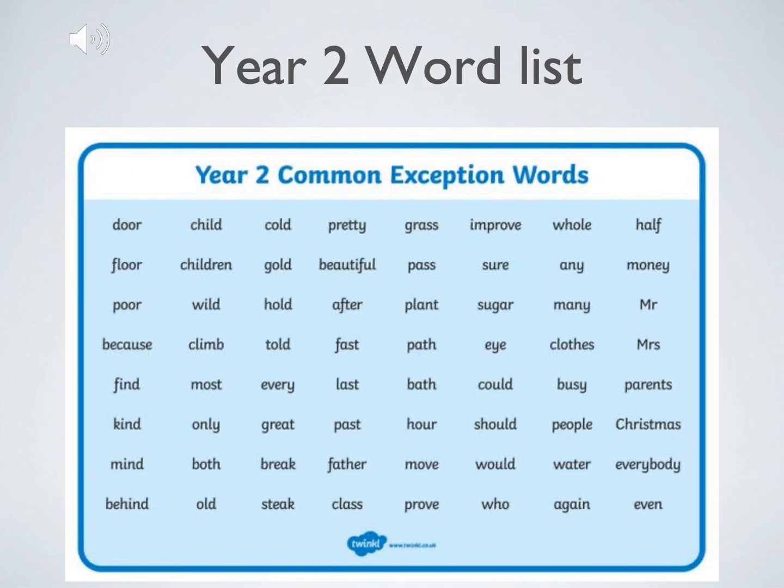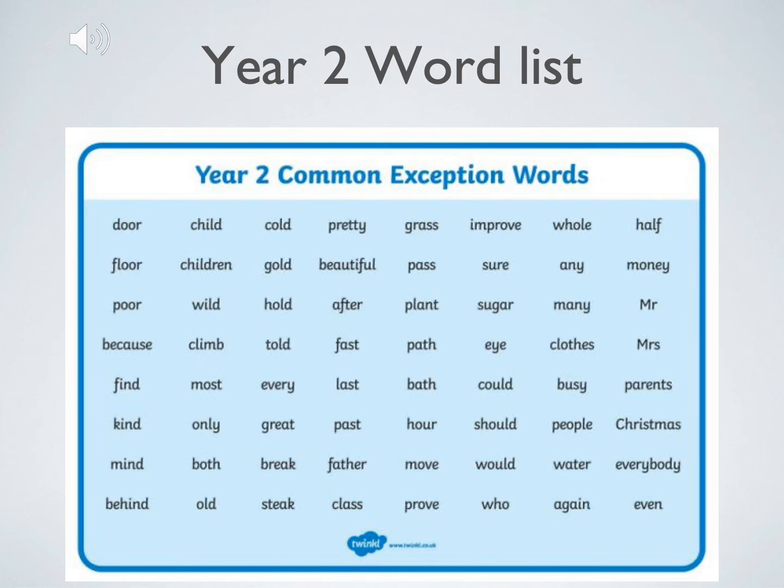So common exception words are the words in which the English spelling code works in an unusual or uncommon way. They are not words for which phonics doesn't work, but they may be exceptions to spelling rules or words which use a particular combination of letters to represent sound patterns in a rare and unique way.